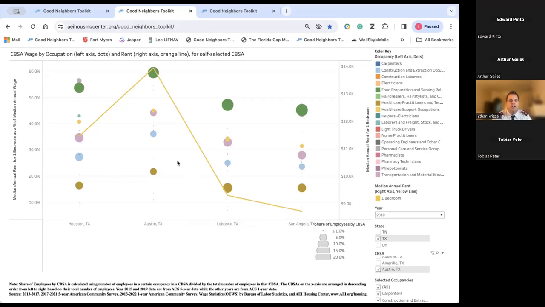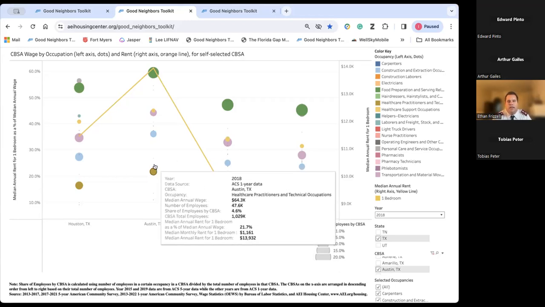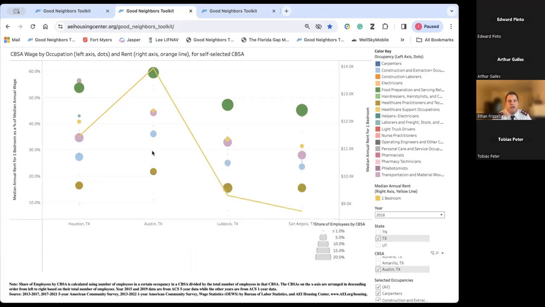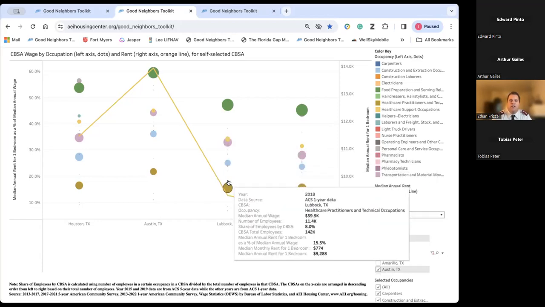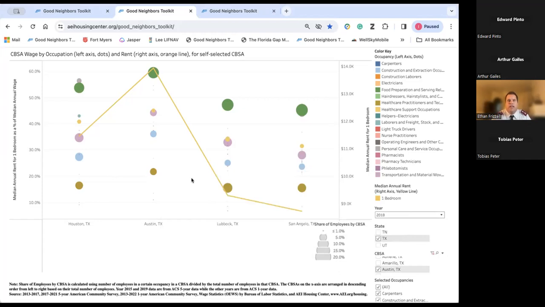So in Austin, it may be a salary that needs to be closer to $65,000 a year or $60,000 a year, or it might be a salary that's over 30, because as the salary goes up, of course the dot goes down because it's a lower percentage. But this allows us to advocate in the economic development space to encourage housing to be built for the jobs that they're recruiting. Because unfortunately, sometimes we recruit jobs in and we create pressure or we don't have housing for the jobs that we created. And then we wonder why we're having a housing crisis. Ed, did you want to speak to that at all?